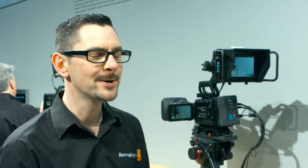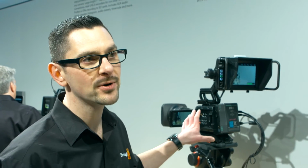Or you can use the ATEM. The ATEM has it all built in, so it makes it an easy solution if you tie the two together. All of that control has been added into the new software update for URSA. So it means URSA now becomes a completely independent studio camera channel. So software is one part of it, and control is one part, and that's available now.